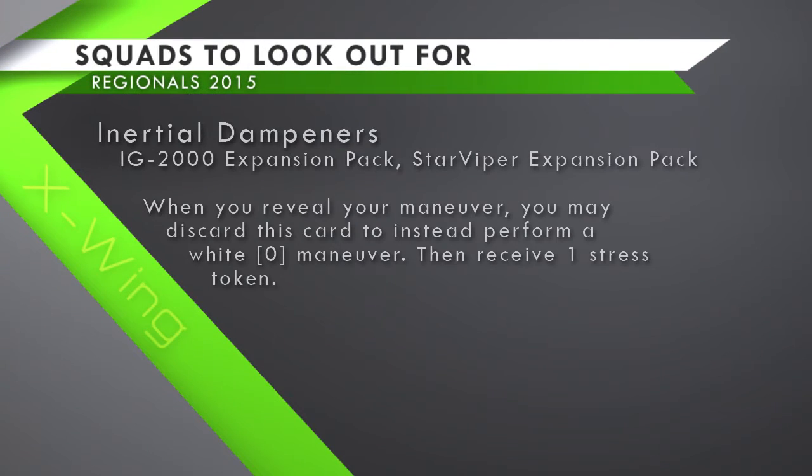Right. And then you also have the inertial dampeners in there. That's even more options, right? Yeah, you give your opponent a lot of choices. Like, is he going to S-loop? Is he going to inertial dampener? Is he just going to do a green and token up? Right. And relying on auto thrusters or just the fact that you have 3 green dice.